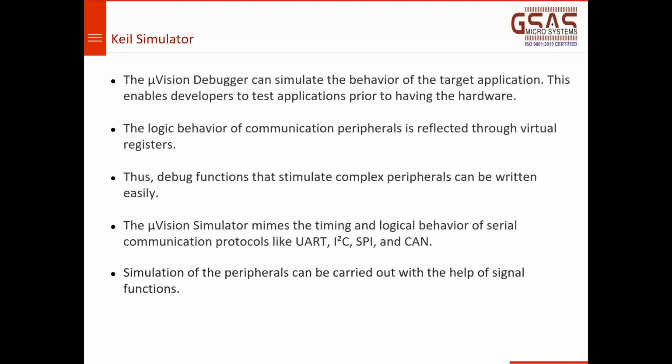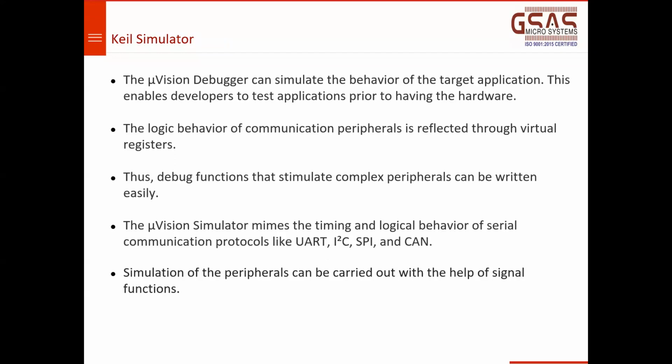Keil has also given a lot of debug functions which will help you to write simulations for complex peripherals. The µVision simulator gives you simulation of a few of these: UART, I2C, SPI, and CAN. These are all communication peripherals. Now, don't ask me about USB and Ethernet, the higher-end communication peripherals. Keil has also simulated those, but because they are higher-end peripherals that operate at megabits per second speeds, no one has used the simulator for them.